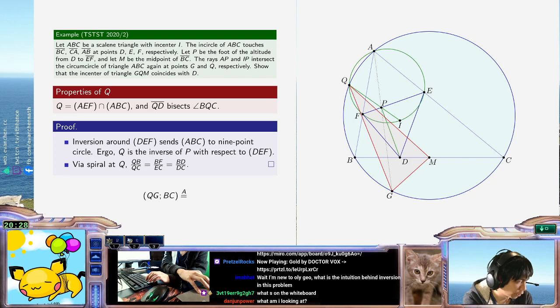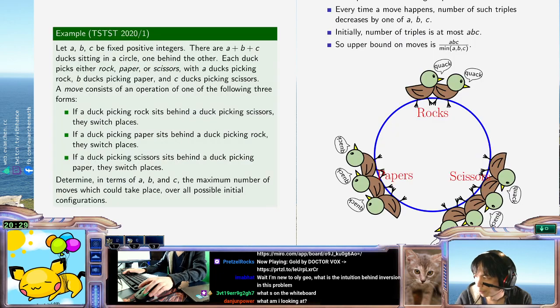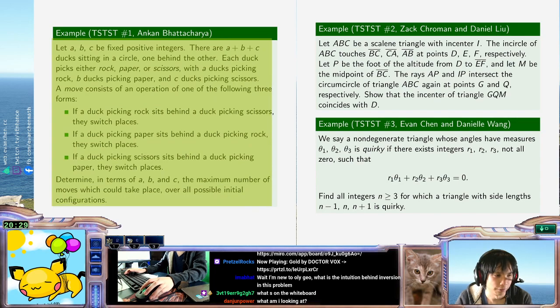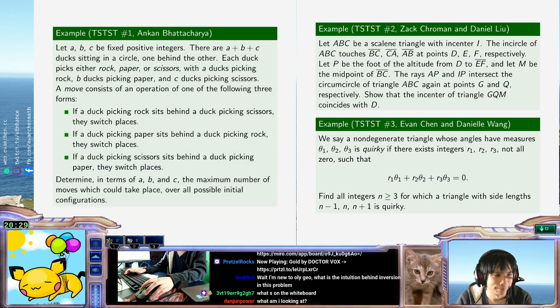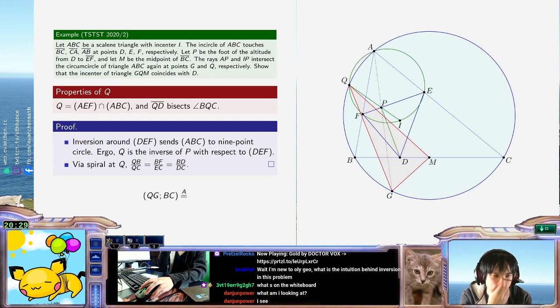What am I looking at? Dajin power? Okay, are you new to this stream? Okay, so this is a team selection test review stream. About last Thursday, there was an International Math Olympiad team selection test held in the United States. There were three problems. The problems look like this. And I am presenting the solution to the problems now for people's entertainment. Yeah, I don't know if that answers your question. But we are pretending to do math.